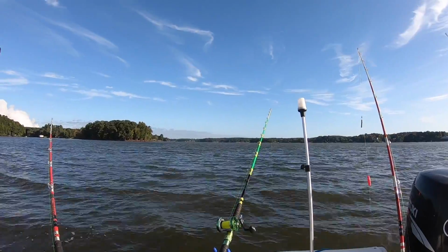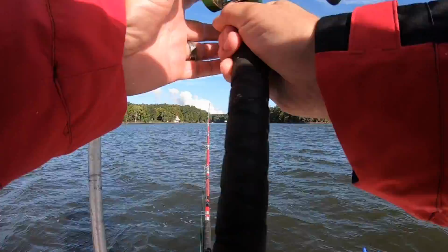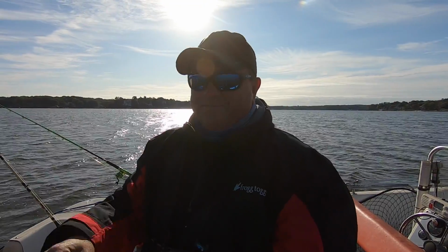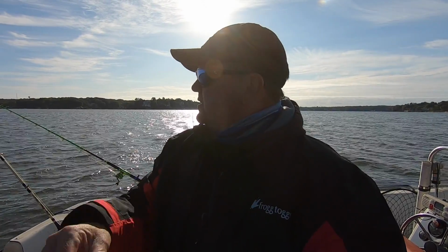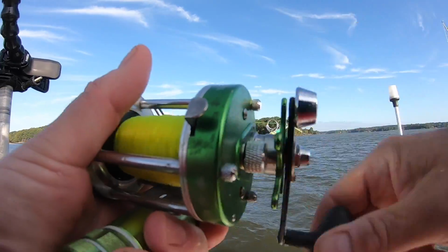I'm working toward an island over here, which will probably have somewhat of a wind-blown bank effect. There may be some fish stacked up in there, so I'm going to keep dragging till that, and then go back and reset. I think I've got a little fish that is nibbling my chicken off. I got my chicken out. Half the boat, the perch on one side. One bad thing about the chicken is they can get that stuff off of there pretty easy.